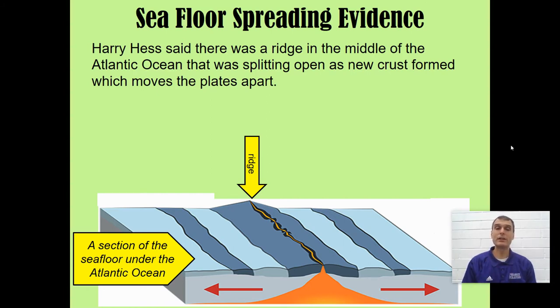And what he found out was in the middle of the Atlantic Ocean was this ridge, kind of like a mountain range running along the entire north to south of the Atlantic Ocean in the middle of it. And so he proposed this idea that at the center of the Atlantic Ocean, new material, magma, was rising up from the surface, splitting that ocean floor apart to make room for that new magma, thus pushing the seafloor apart. And if the seafloor is pushing apart, then the continents next to the seafloor are pushing apart. So he had this great idea for what was causing the continents to move.